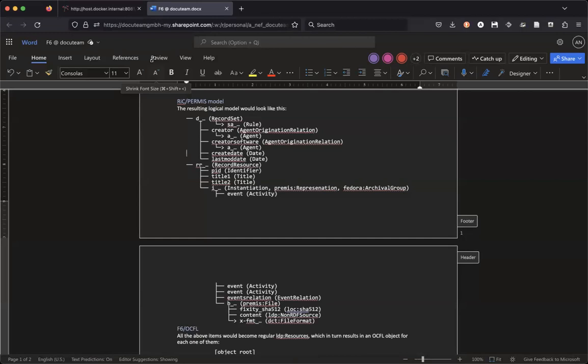The way that we've approached Fedora 6 in our repository is focusing mostly on the long-term preservation aspect of it, and using other tools for search and discovery that are kind of bolted onto the side. That's the approach we've taken with it, which has helped us in making our object models somewhat simple, even though, as you said, Andreas, it means that we don't have the full richness of all the linked data there at our fingertips. It's a trade-off that we're okay with.